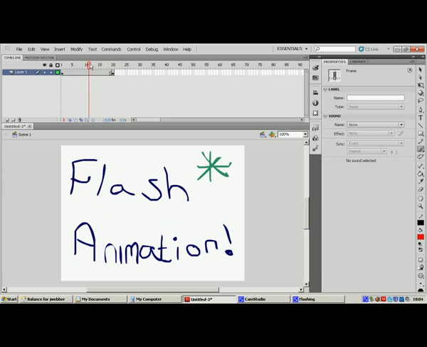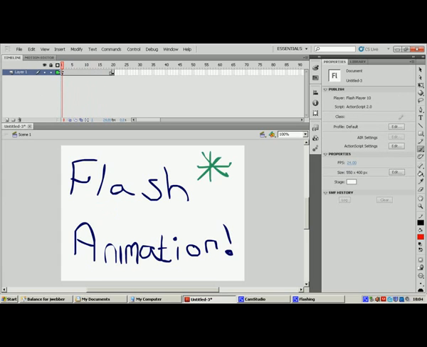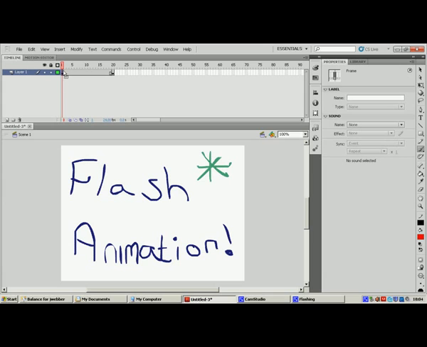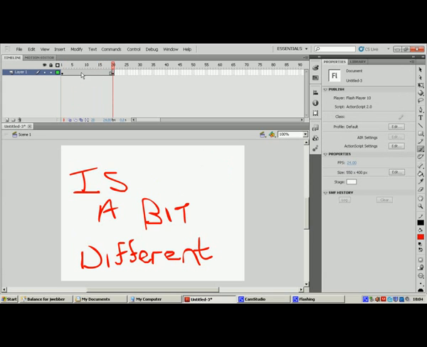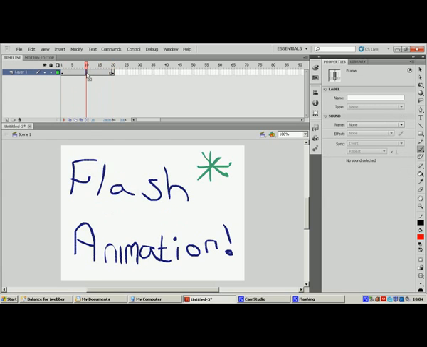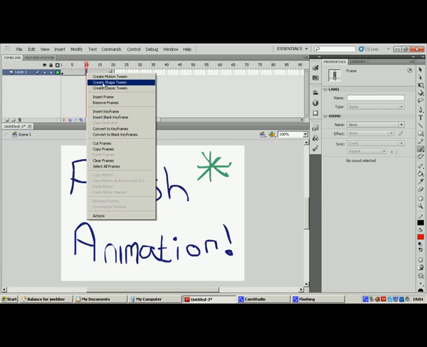But I wouldn't consider doing it. There's a lot more powerful things you can do in Flash. For instance, I've got something on frame 1 that I've done with a paintbrush. On frame 20, I've got something else. And in between, the good thing about Flash is I can right click and say, I want you to shape tween it. I want you to move from one shape to the other, and it will.